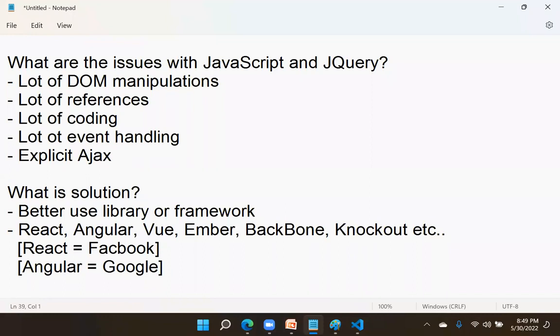Actually, in the beginning, we thought that Knockout.js would make a good trend in the market, but suddenly the market changed with React and Angular. People started learning Backbone, Knockout in real-time development. Still, companies are using them, right? But now React and Angular. Now the question is, what are the features of React? What are the features of Angular? How does Angular work, how does React work? This is a very major concept. I hope up to now everyone understood.